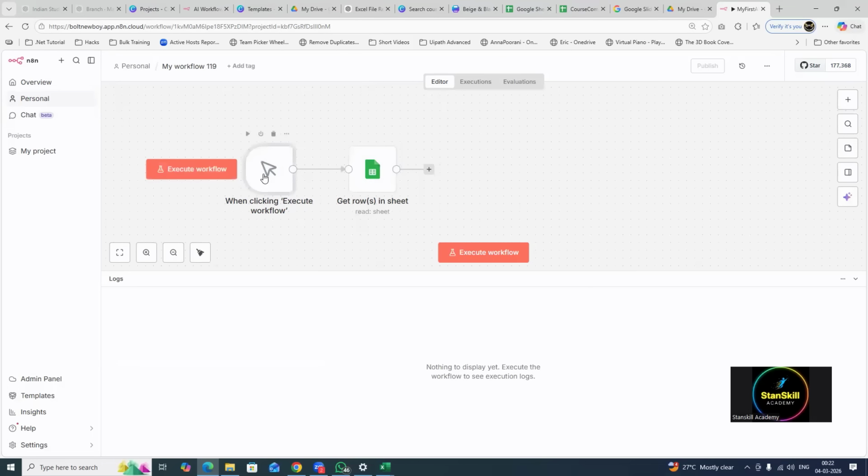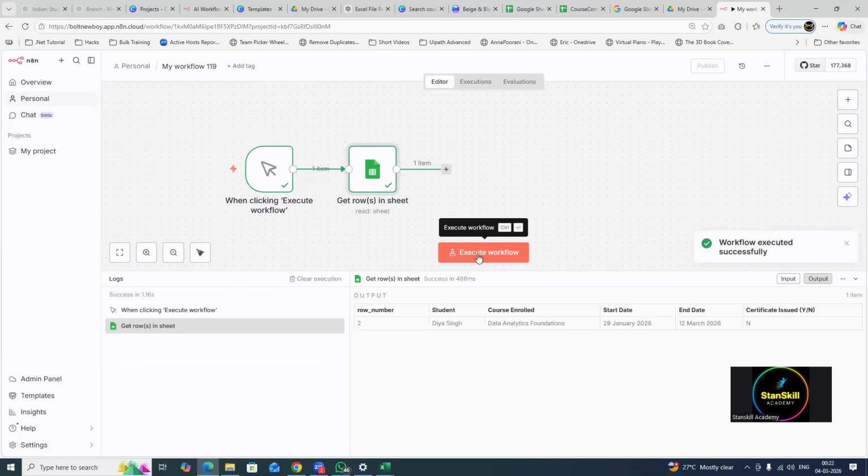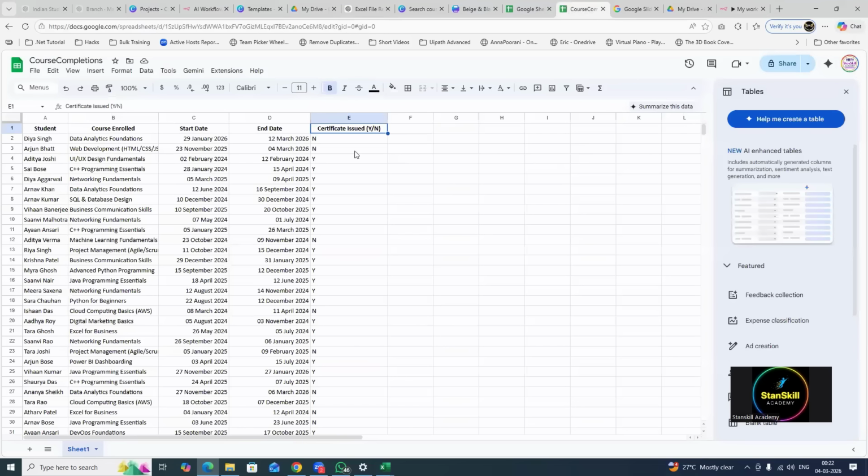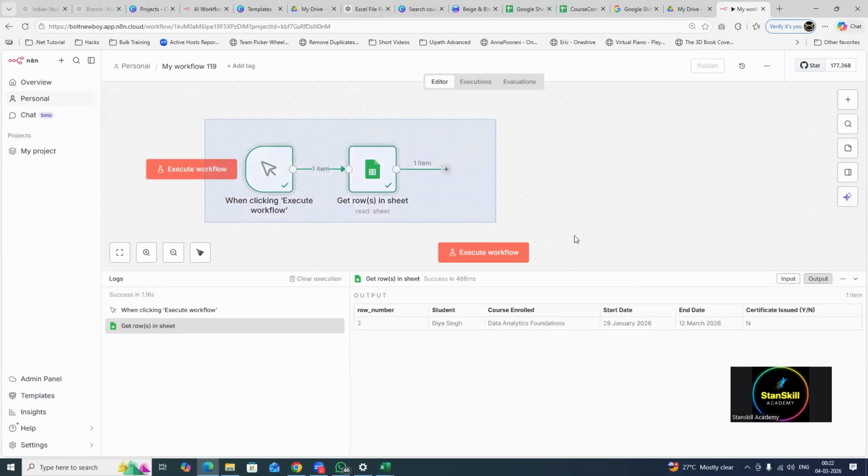We connected Google Sheets reading a spreadsheet. If I execute, I should get the first data out of it. See, the first record is Divya Singh and the information is there. Maybe we can verify it here. The first record is Divya Singh. Okay, that's there. Once I have it, what should I do?